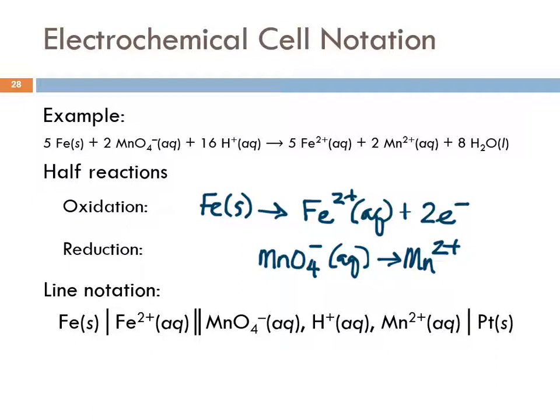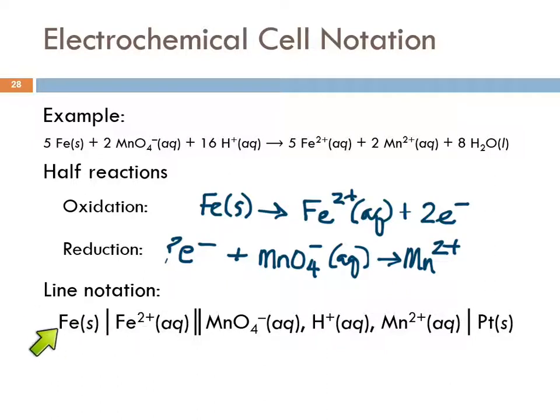So we could finish that out, but it's getting late and I don't feel like it. There's going to be some electrons on this side, right? Yeah. We could figure that out, but we don't feel like it. So when you do this part, you don't have to worry about coefficients either at this point. No, in the line notation, there are no coefficients.